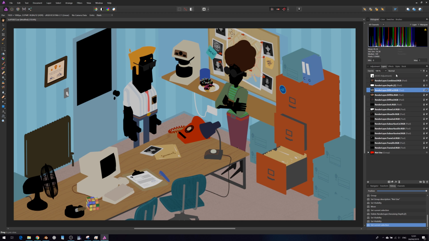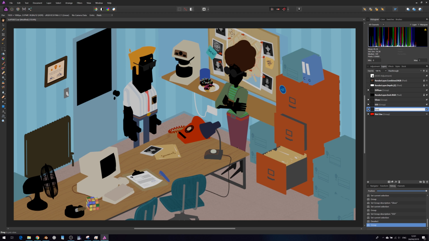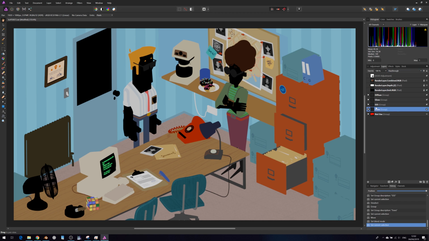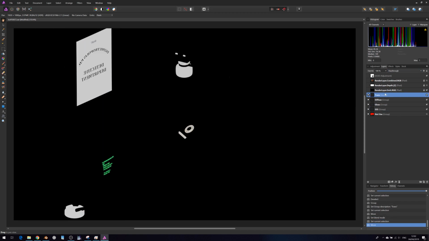All of these groups, sets of three, combine with the same blend modes. So what I'm going to do is group them in Affinity Photo by selecting them, Control G, and giving them their relevant name. Diffuse. Let's just speed through this. Okay, and the only one that isn't joined in a group is Emission, which goes above and is on add mode. Also, transparency goes above everything as well. I'm not entirely sure why, it just matches the beauty render here.